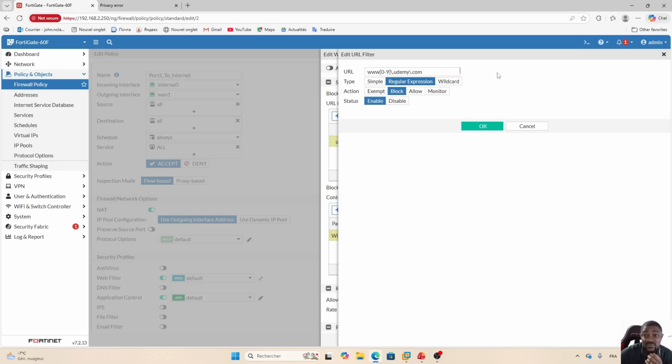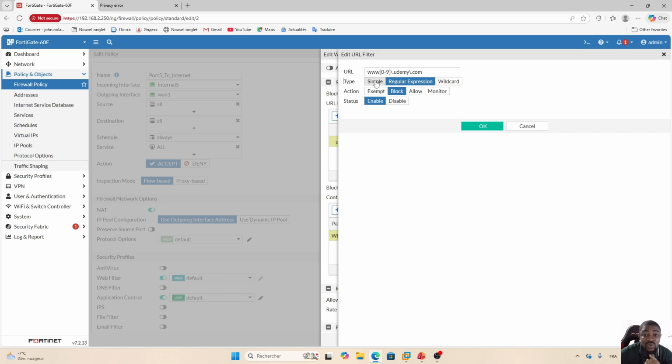So this is going to be, for example, the pattern that we need to provide here if we need to block all URLs for udemy.com that contain a specific sequence of numbers, right? So regular expression is more complex, and you use it when you have a very specific type of content that you want to block, or you want to apply a specific action on.